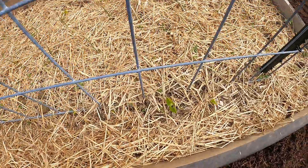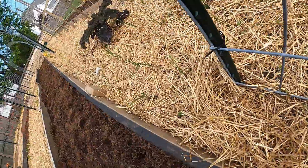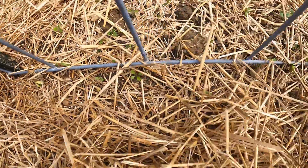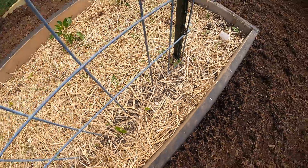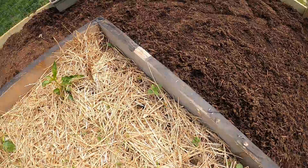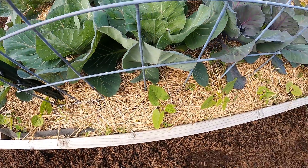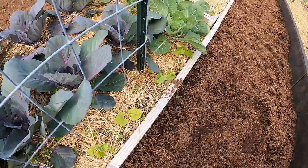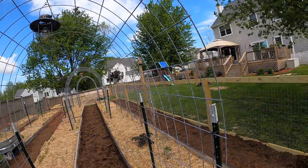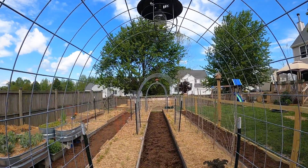Here are my pole beans on this side of the trellis that I replanted — at the same time I planted those bush beans, I replanted these. And as you can see, they're sprouting pretty well and they did fine with the cold. I have more sunflowers in the corner in the middle of this box. And these are the pole beans I planted first. I had planted the other side at the same time and for some reason those ones didn't come up like these did. These will arch up over the top of this trellis. There's one of my new little lights, swaying in the breeze — I have one on each arch down that way.